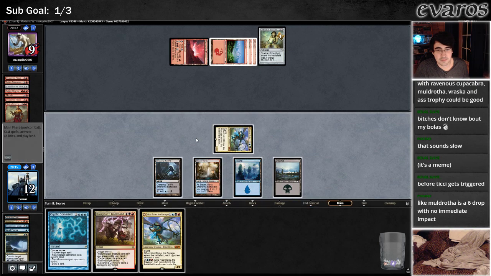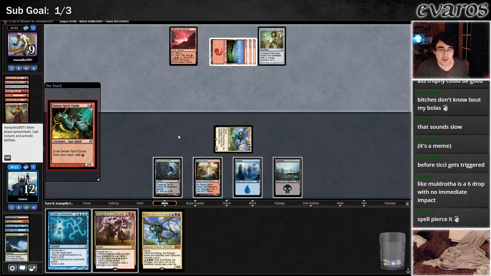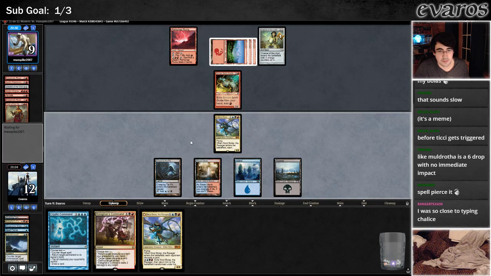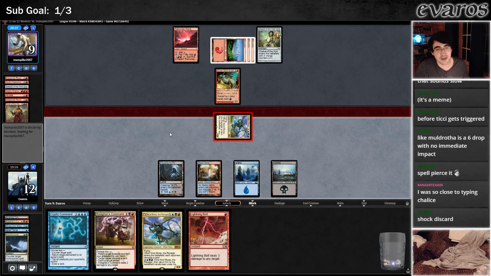I was doing that for the memes, right? Alright. I was doing that for the memes. I guess I could have K-Commanded to kill this, made him discard, and then Pierce. He's going to hardcast a Simian Spirit Guide. Deal. Deal Reno. Can't cast that card. You were so close to typing Chalice. It didn't really matter. It's fine either way.